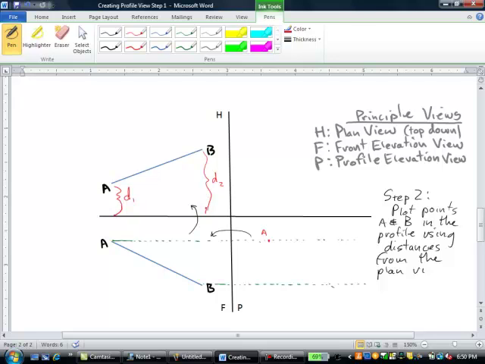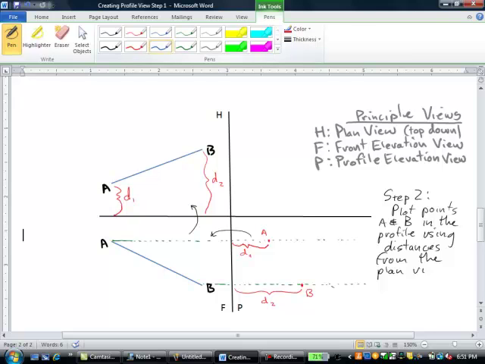And using my architect's scale, I see that it's over an inch in, and I'm getting an accurate measurement, and B lands right there. Where did I get that distance? I got that distance in the plan view. So that distance that you see labeled D2 is right here. I should have done that on the first one. That was distance 1 that you see, and this is distance 2 down here, taken from the plan view. And I should label this immediately, that's the line segment AB.